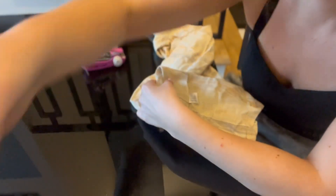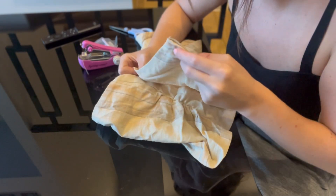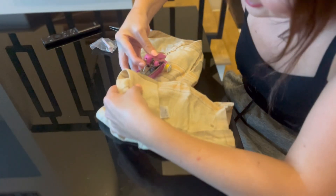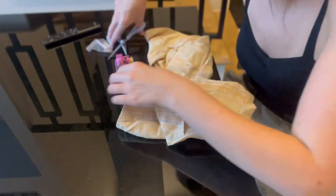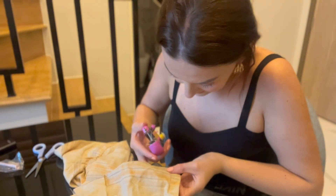Hopefully I can sort this top out because if not I'm just going to have to throw it. I actually think I've figured out how to use it — I just watched a quick video on YouTube. Right, so I'm folding it in and then getting this sewing machine — want to see it? I'm folding it in there — that's like how much material I want to lose. The thing I wasn't doing was lifting up that part, so I need to glide it through there over and over.